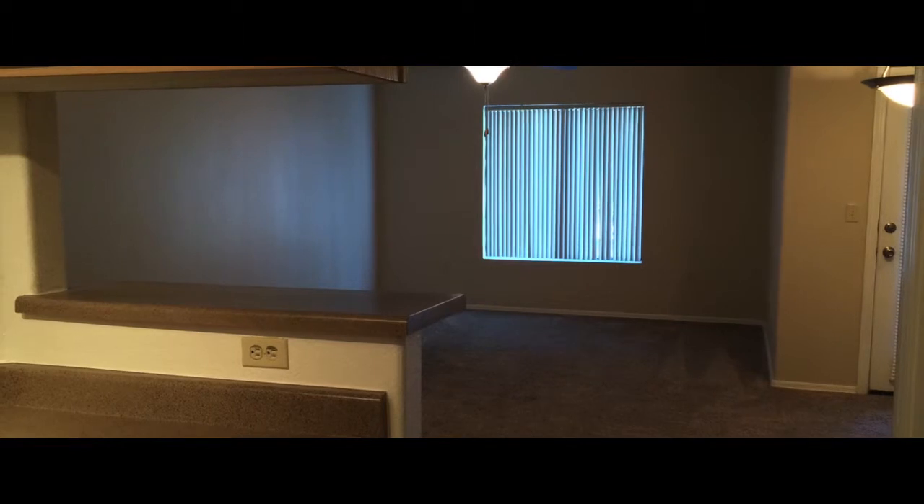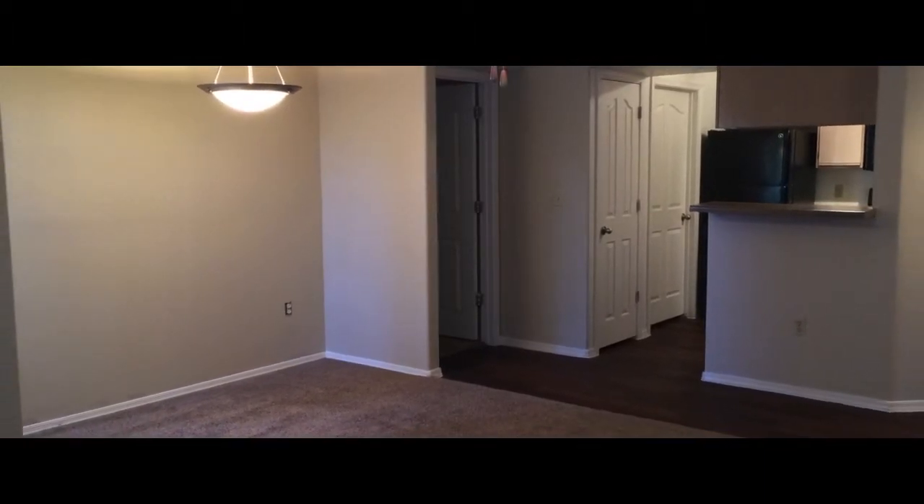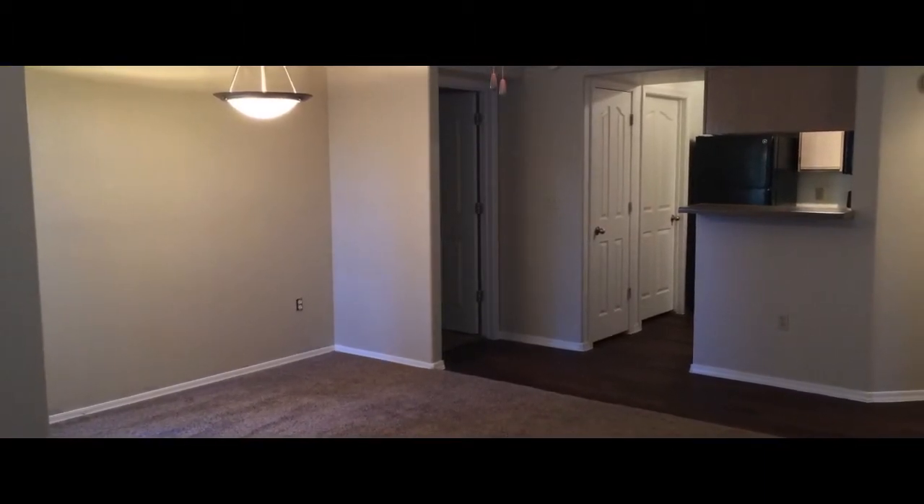Talking about what I did — now I'm going to show you the before. The before was pretty much a blank canvas, even though this space came not completely as white walls. It had some beige walls to start with, some white or near-white trim elements, dark wood flooring — or faux wood flooring, we'll be transparent on that — and some darker tan carpeting. So adding the different elements, it was time to figure out what I wanted to do to really make it pop.